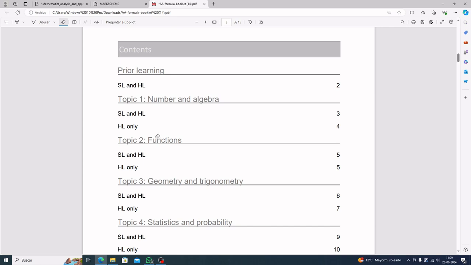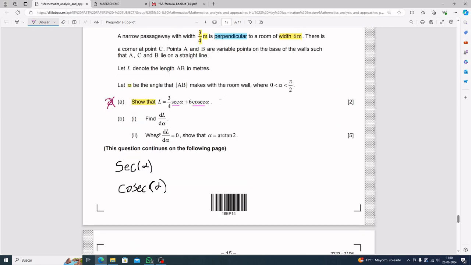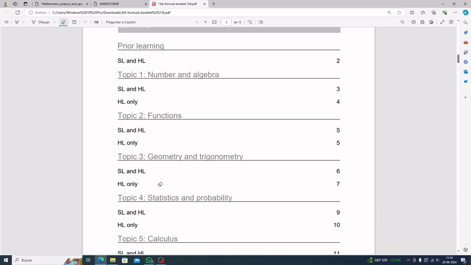Okay, you don't have to know it by memory, but also don't just say, I have the formula booklet, so I don't have to know the formulas. No, no, no. That's not the ideal approach. The ideal approach is knowing what is in it vaguely. Okay, is recognizing that if you read sec or you read cosec, you say, I'm pretty sure that's in my formula booklet. Let's check it out. Okay, that's the sort of thing we need to do.